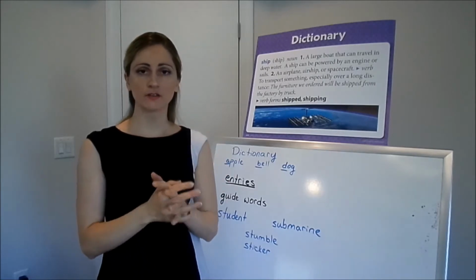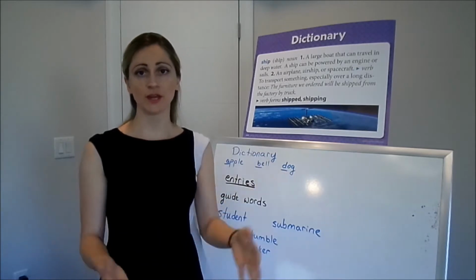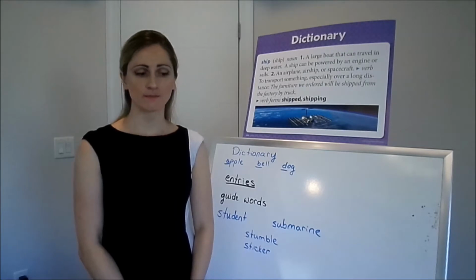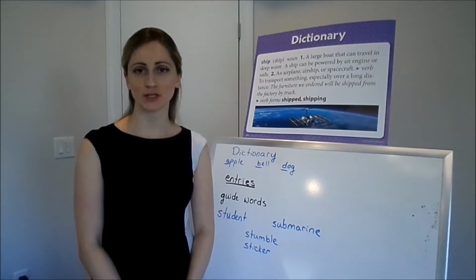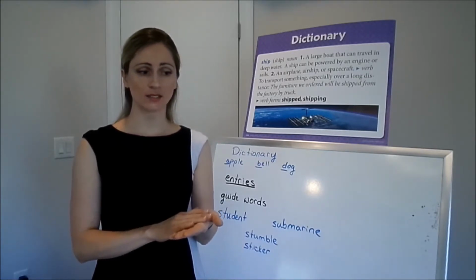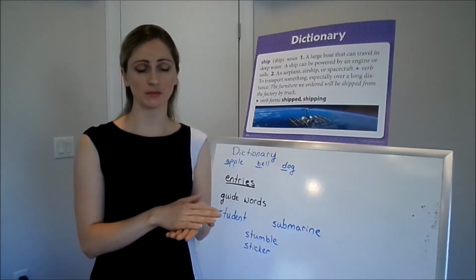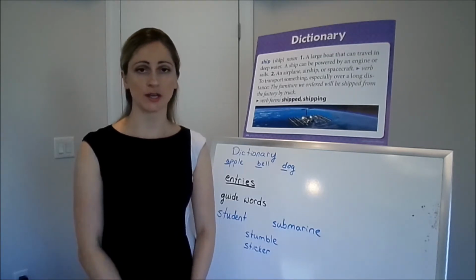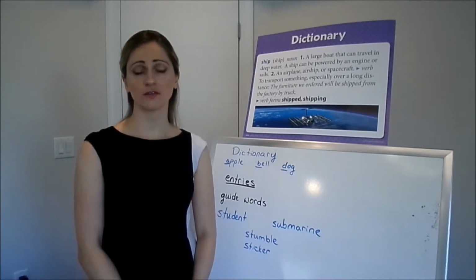Dictionaries are very useful books that you need to learn to use. I know some of you might think that we have Google, we can look up the meaning of a word, or translators, but there were books before there was Google. Google got everything from the books, and not every book is in Google, first of all. So sometimes you might not even have internet on your phone, or you might not have your phone with you, or you might be in a place where you're not allowed to use phones. So you do need to learn how to use a dictionary. They're very important, very useful.